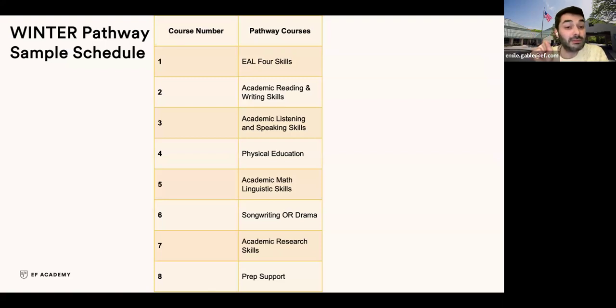The schedule is different from our fall program because it really is focused on the academic skills now. The fall program is focused on building foundational skills. The winter program is focused on building the academic skills of these areas. Again, we slowly build up as we move through these pathways. And here they'll be entering into our academy schedule. So they're no longer on a separate prep schedule, but they are on our academy block schedule.